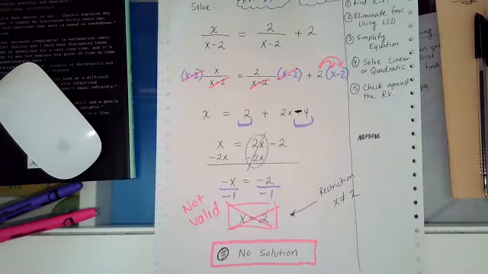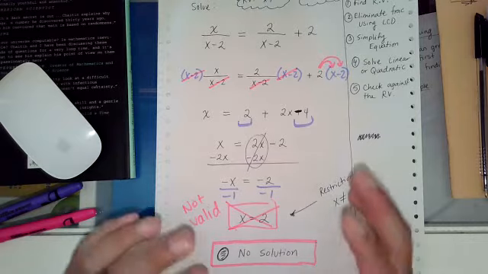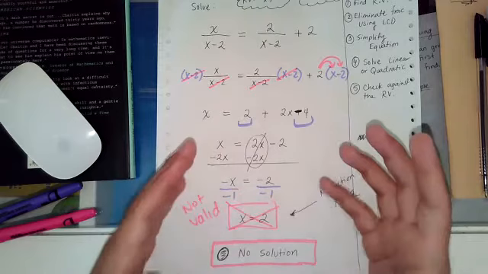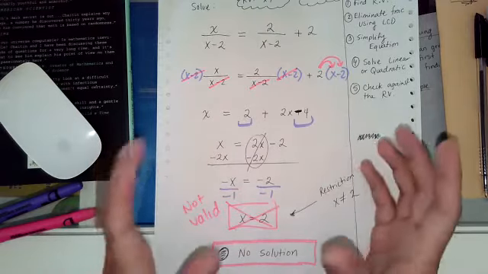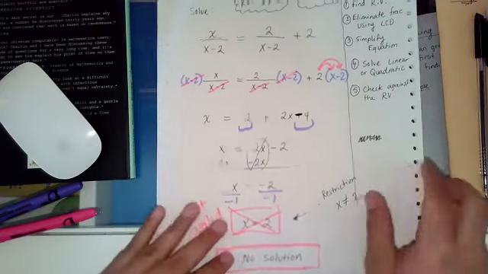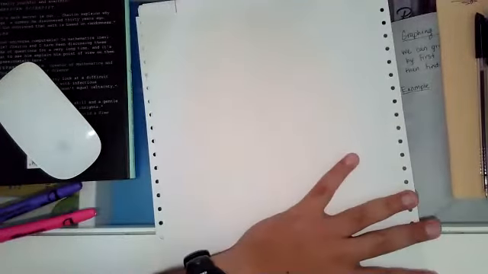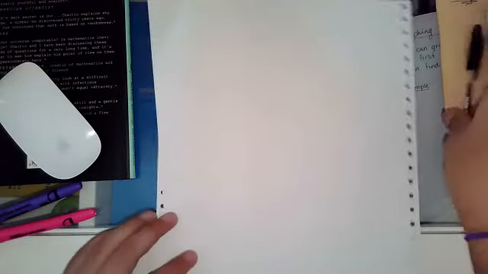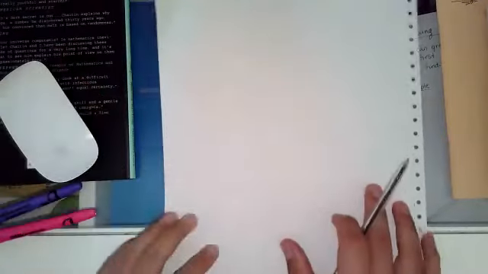Okay. Well, I want to show you guys one more, because there's one more step above this in terms of a complicated rational equation. So let me show you that particular example, and then we'll take a break. Okay, so let me see where I put it. That's a good one.